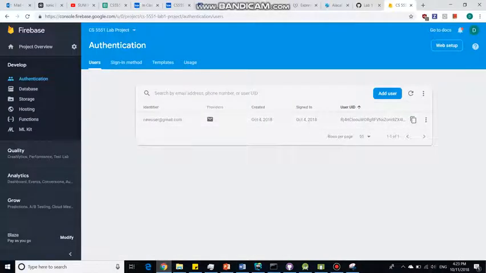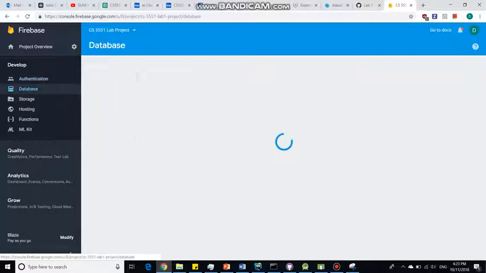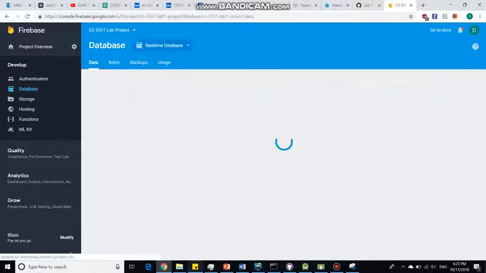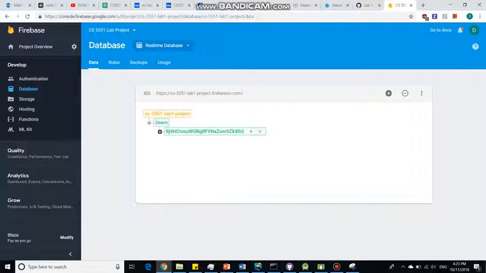Currently I have the new user's gmail.com email as the only user, and under the database I store the user ID along with the email. Later on, when I want to scale the lab project, I can add other attributes as well. This is just for demonstration.